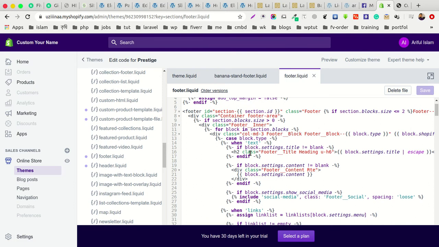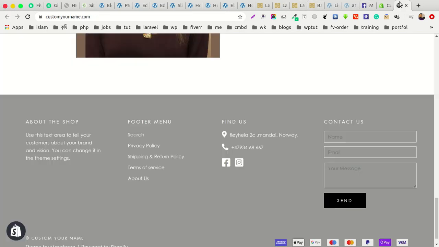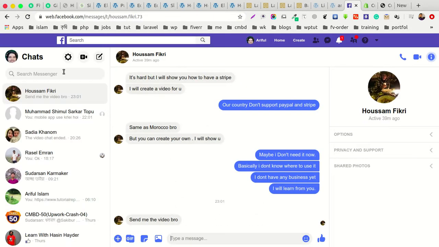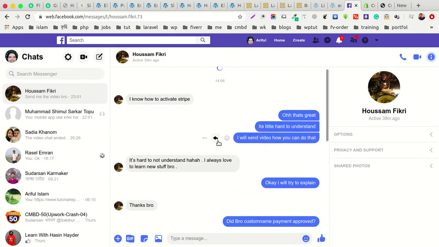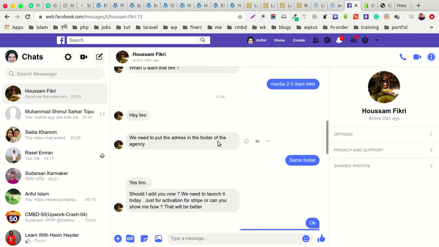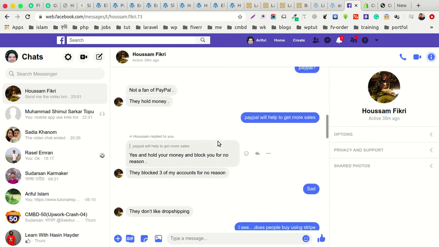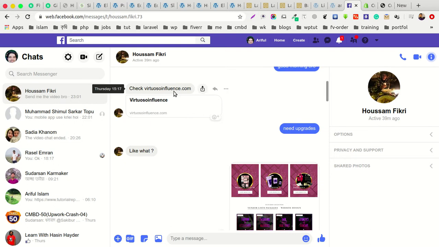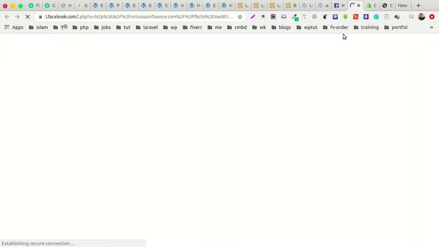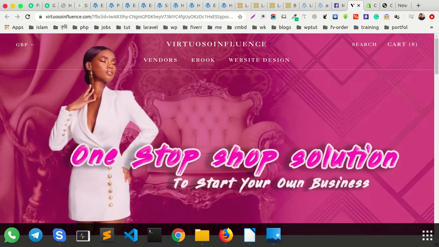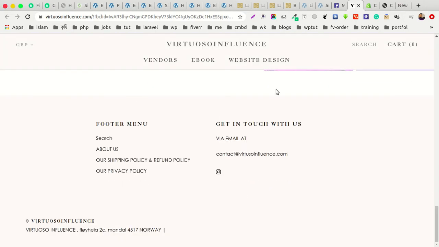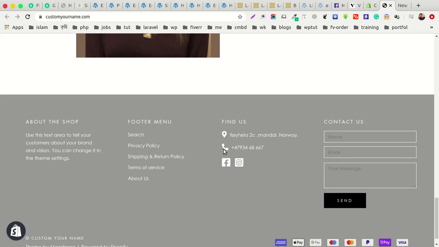So basically the footer contains only 2 sections that we saw here. So in this website you can see that we have only a 2 column footer, so we need to add 2 more columns, to make it look like this.